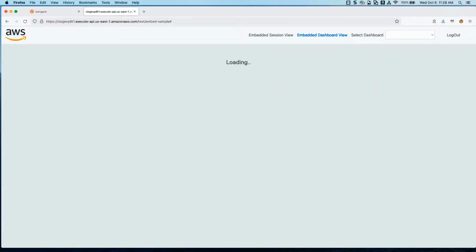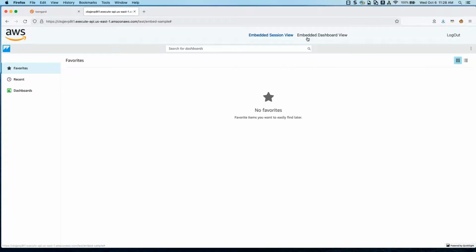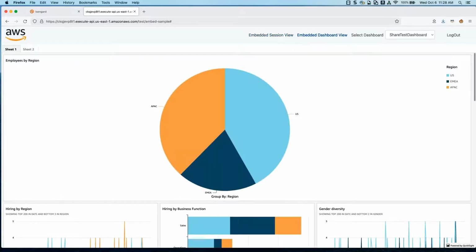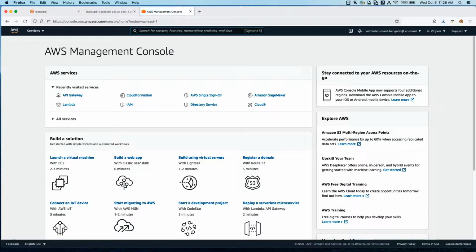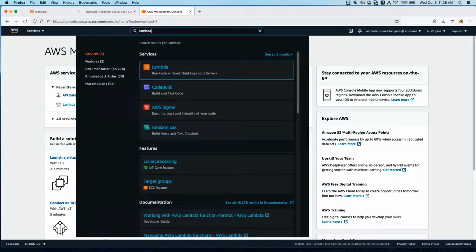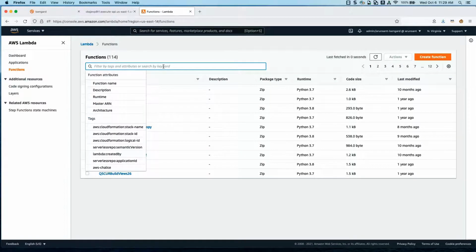Okay, now that the password is entered, you can see that it's asking me to select a dashboard, the same kind of view as we saw earlier, with just the session view and the dashboard view. Now I'll show you how I will enable Q on here. This is just on the embedding side of things. I'm not going to cover setting up Q on the enterprise account. This is just showing you how to enable this if your account is already set up for Q and has been allow listed for Q embedding, then how to use this code block to turn that on, right?